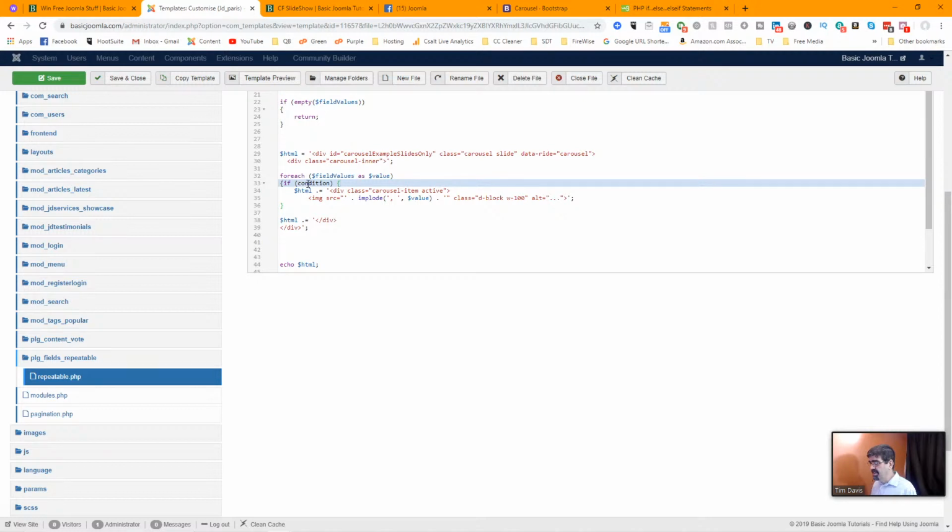So basically, if that condition, and then after this, after the semicolon. Well, let's not worry about the condition right now, because we're trying to get the structure.